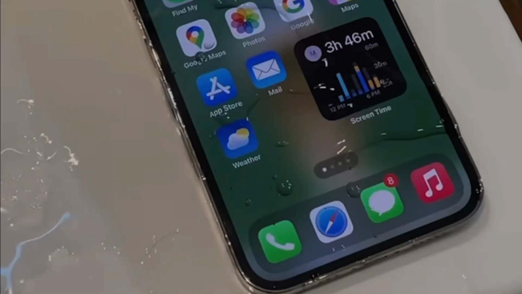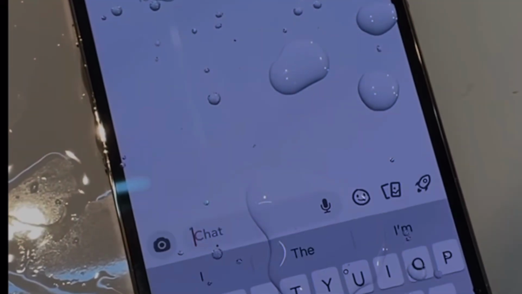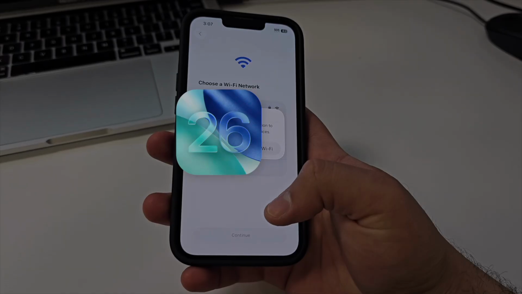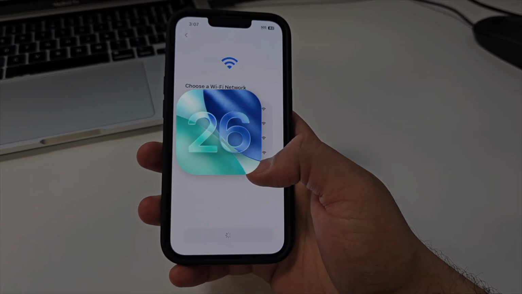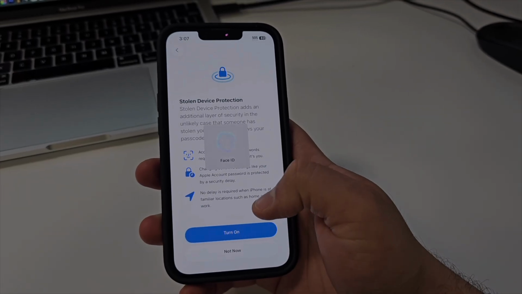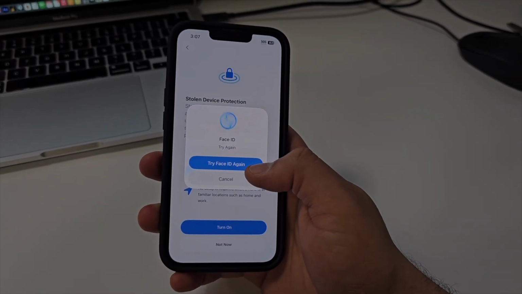It's like when you put your phone next to the sink and you wash your hands, and there are some droplets on the phone. It feels like that, but just in actual letters. Okay, everything and all the buttons feel more rounded, and on top of that I just noticed a glitch: the Face ID background just disappeared out of nowhere.